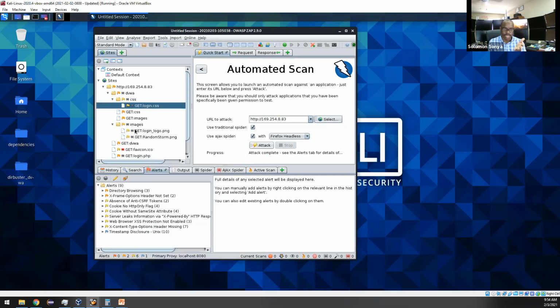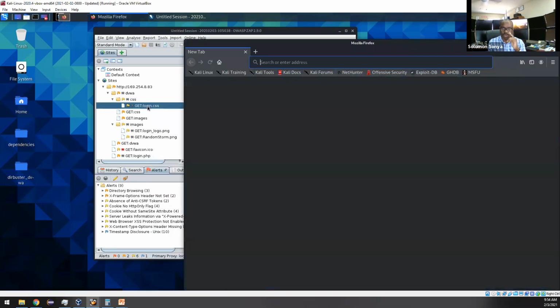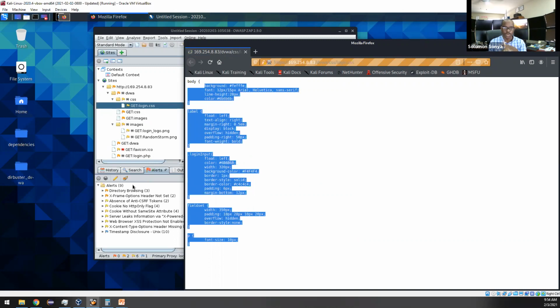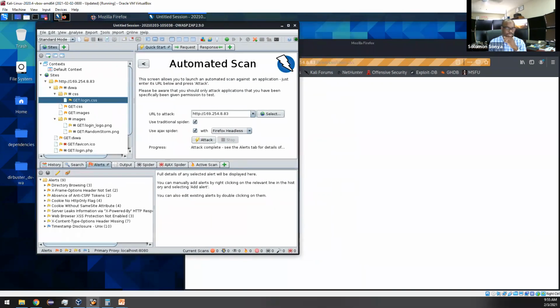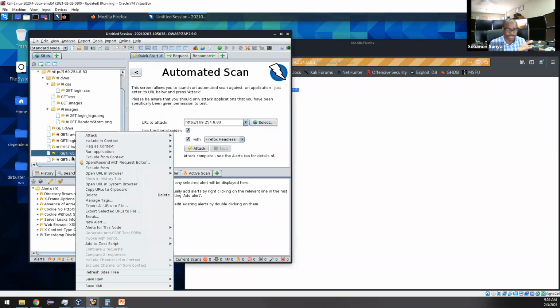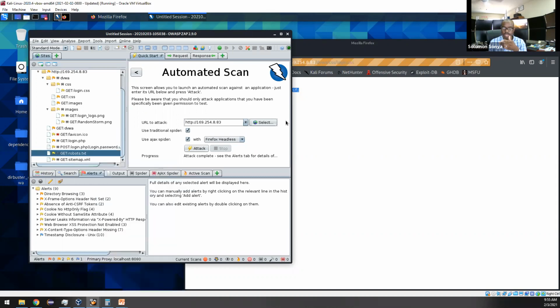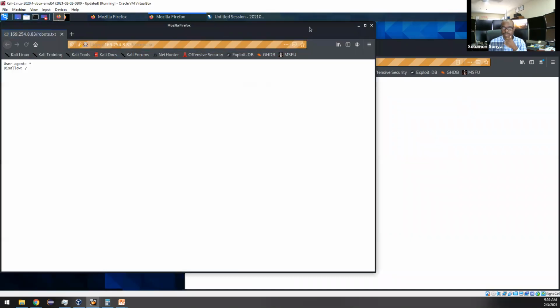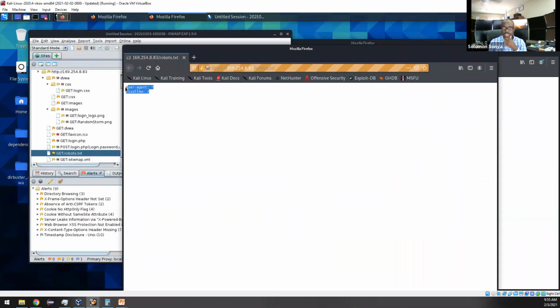So whatever item I see that's interesting, right-click, open URL in browser, and then it pivots me over into Firefox, and I can see the actual contents of what was analyzed. Especially in case something was hidden, we're like, hey, I want to see what that looks like. For instance, here's the robots file. Right-click, open in browser, Firefox, and then it should pivot me into seeing the robots.txt file. And it's just disallow that.